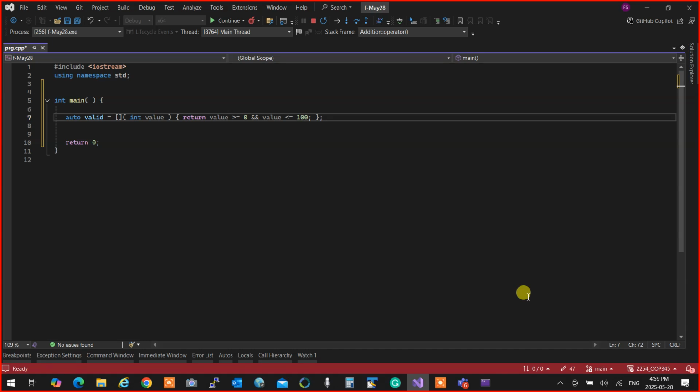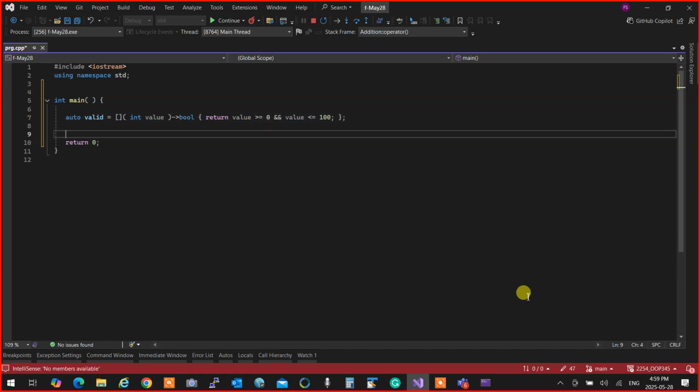If you want to force it to a Boolean to make sure it actually returns a Boolean, then you can say over here, and that's actually why trailing return types were created. So you can create lambda expressions.